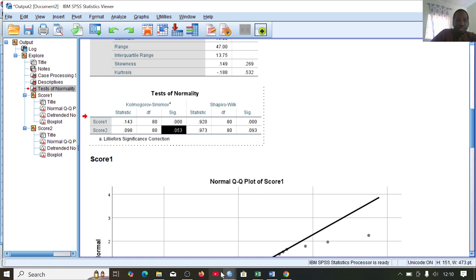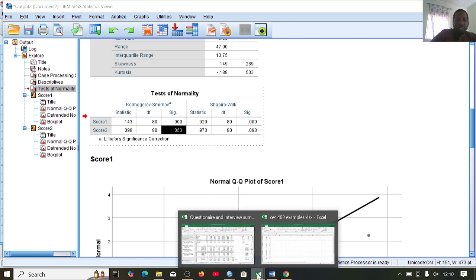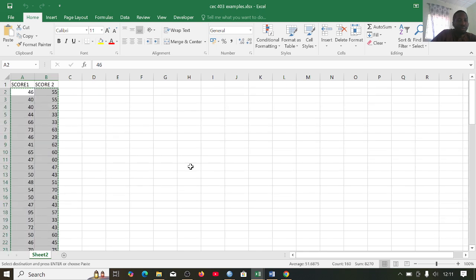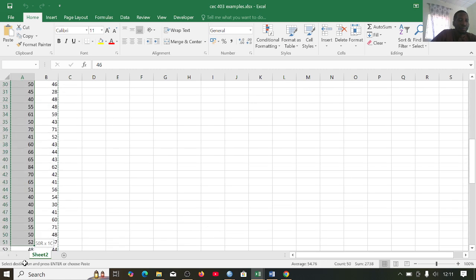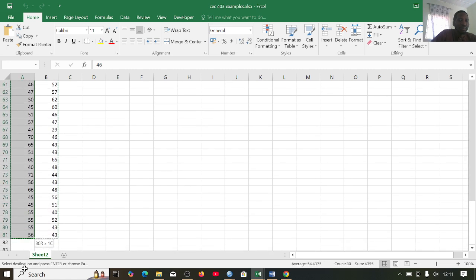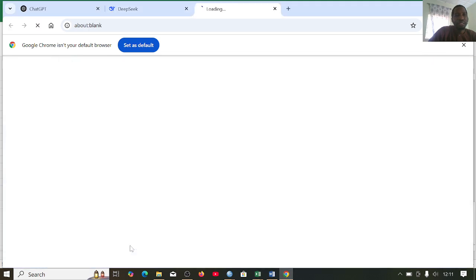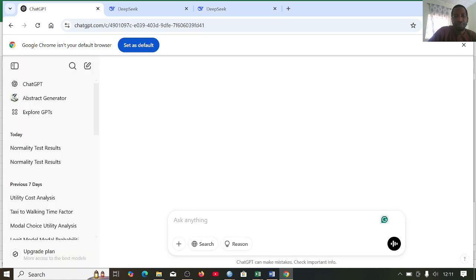Now let us see whether AI can help us identify whether a data set is normally distributed or not. Let me copy the first data, which we already have an output showing is not normally distributed. Let me ask DeepSeek, but let me start with ChatGPT.